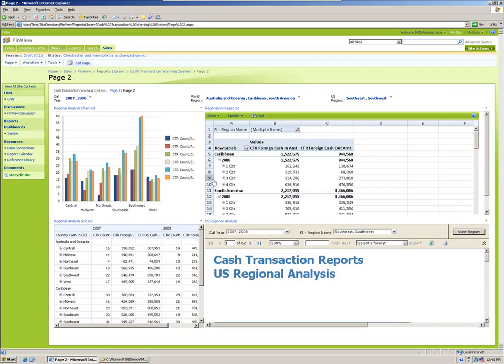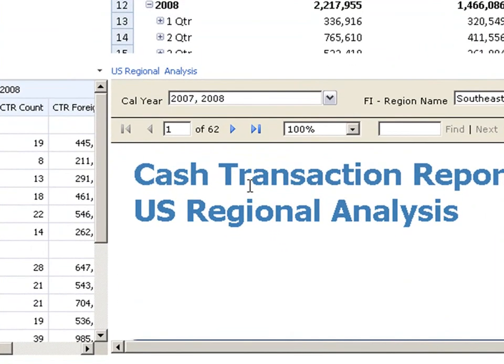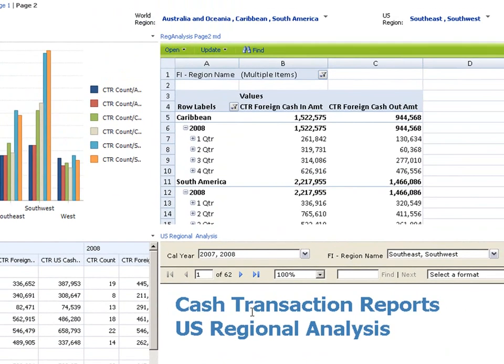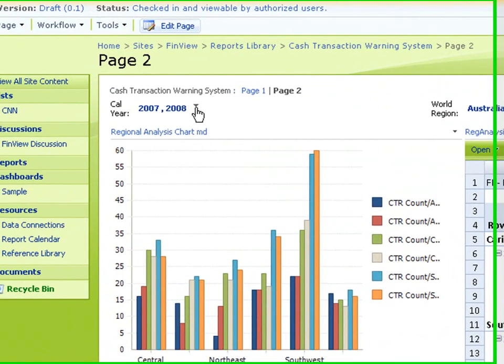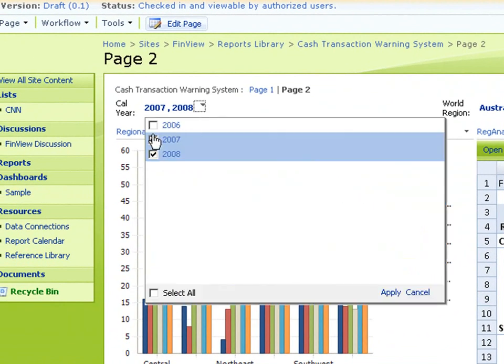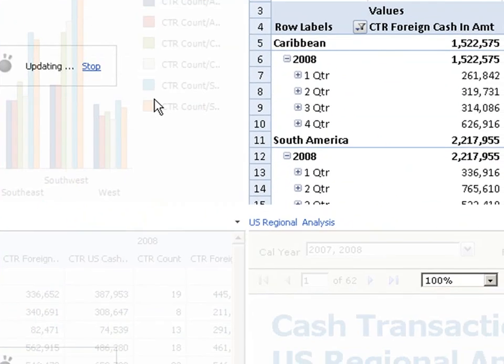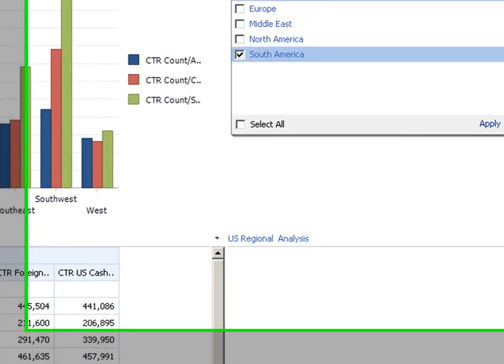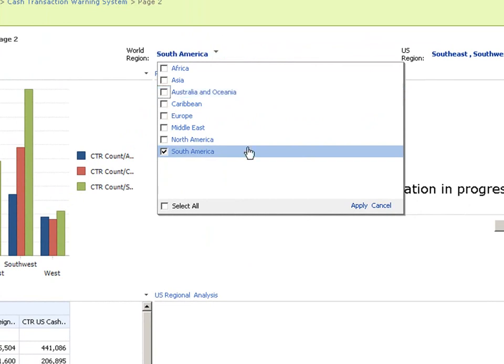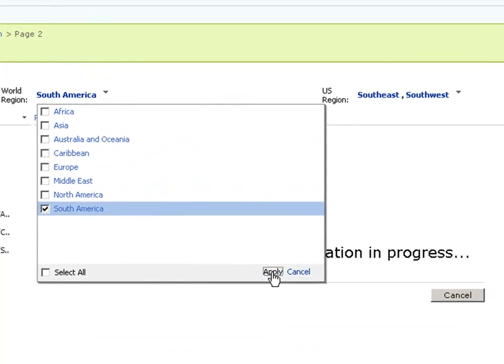I've now clicked on page 2 of the dashboard, and this allows me some further more detailed analysis. And another advantage is the reports are linked together through dashboard filters. So I know based on page 1 that 2008 was an area of particular concern, so I'm going to filter my elements by 2008, and South America was another area that I wanted to zero in on, so I will filter by that as well.